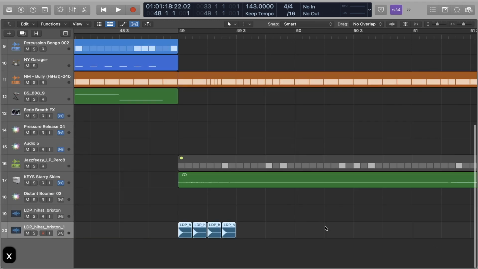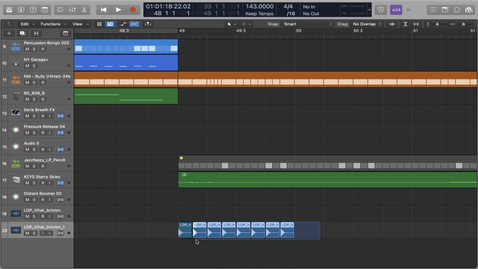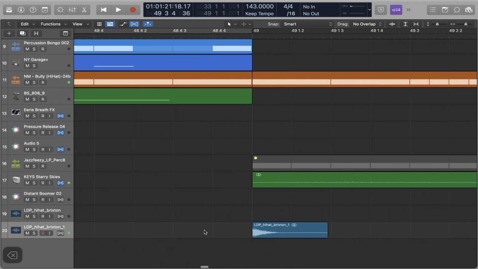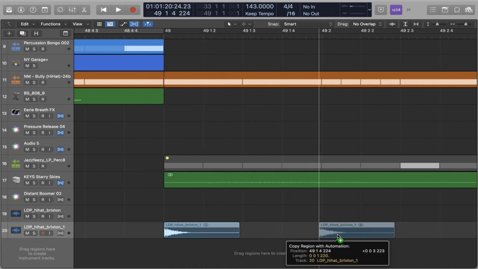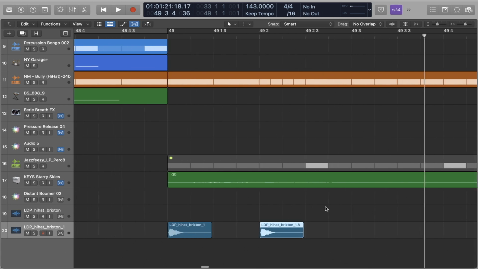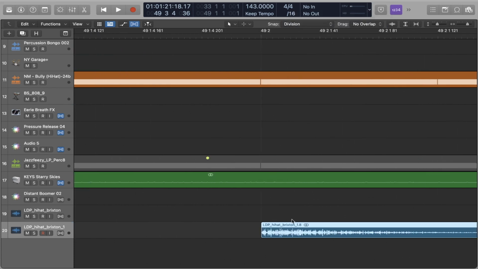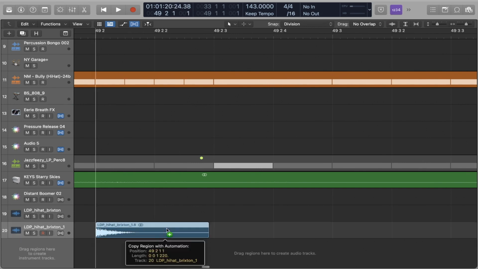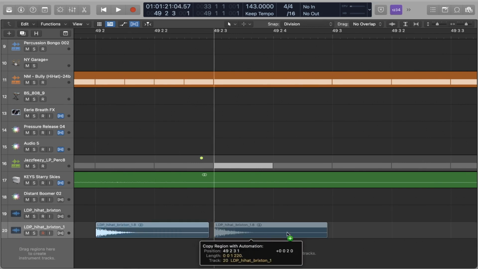Let's just lower this volume. This is what I have to do, right? Drag it. Notice how when I'm dragging, it's going in between the grid line. And I want mine to just snap and move by the grid line only. So I will change the snap mode from smart to division. And notice now when I drag it, it doesn't go in between. It just hops right to the next line that you see.